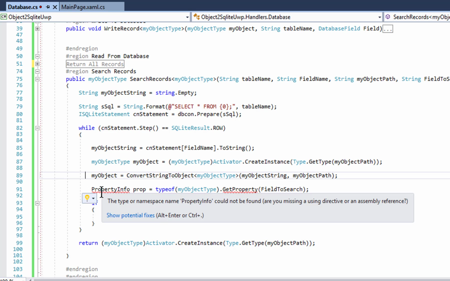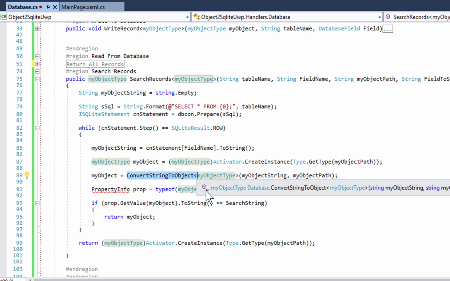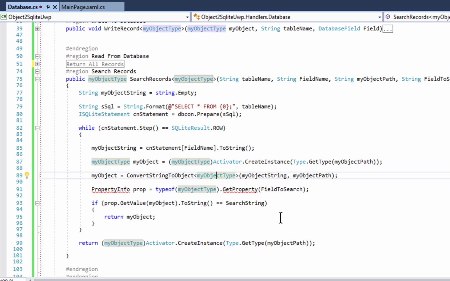Then we go on with myObject. Now we have an object that we can work with, and we want to fill it with an object. So then we convert our string to an object. We send in, let it know what type of object we want it to turn that string into. Now this object must be the same type of object that the string was created from.